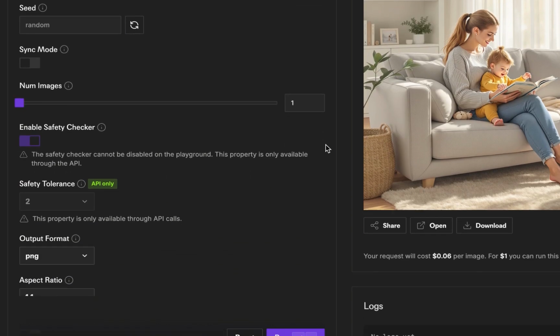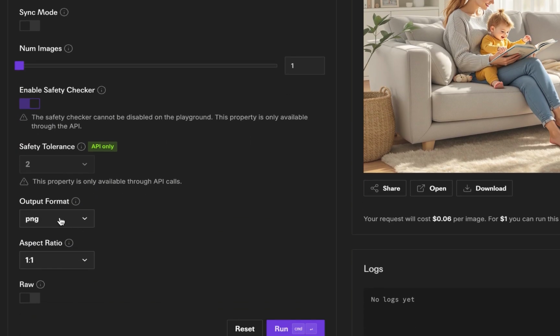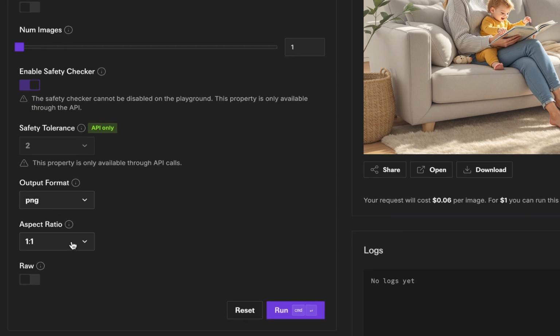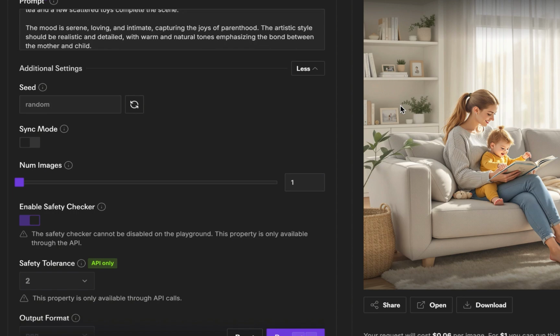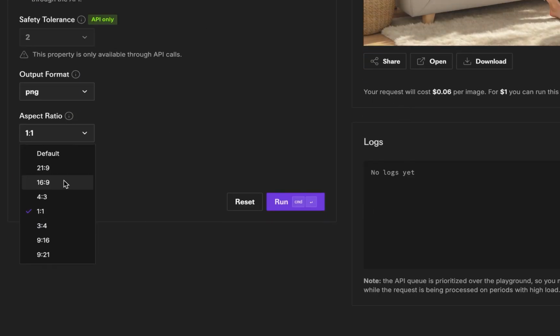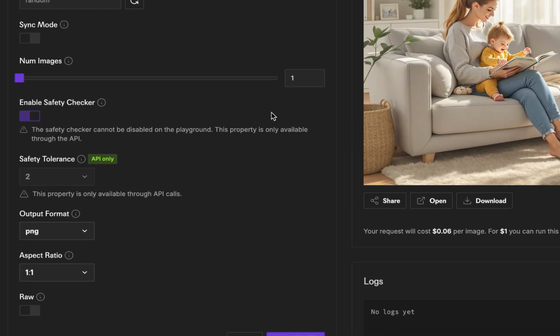And also make sure you choose your output format and also the aspect ratio. 1:1 is the square images, something like this. Then there is 16:9 if you want to generate an image in landscape format, maybe for presentation or YouTube or something like that. And 9:16 is for Reels, Instagram Reels, YouTube Shorts, stuff like that.